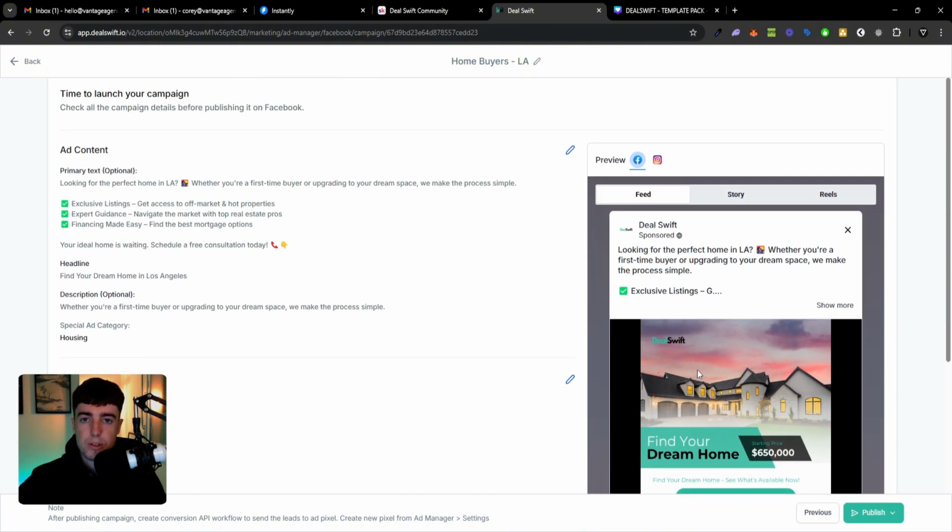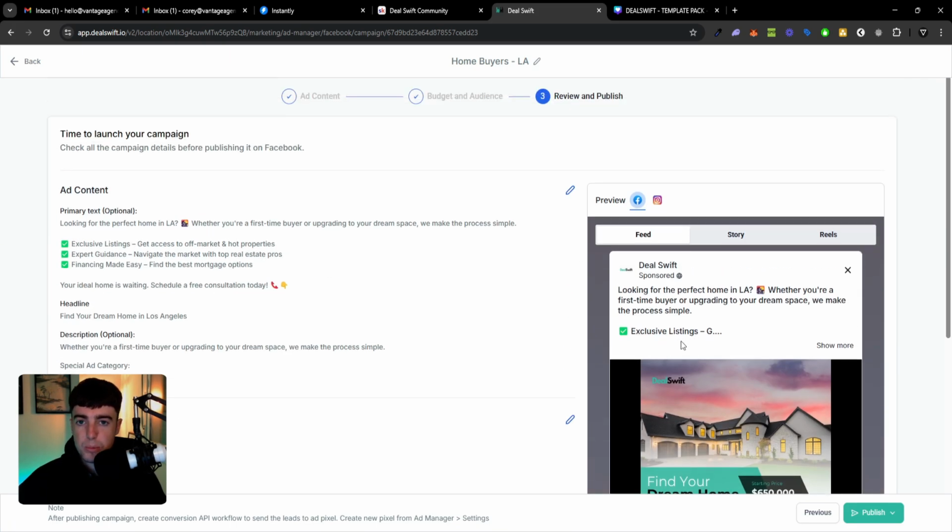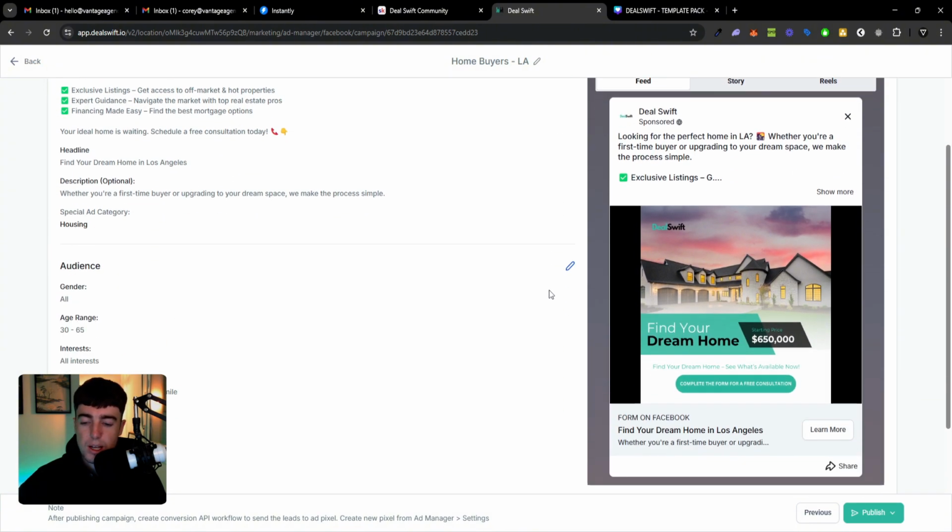Now, once it goes live on your account, any leads that are generated from this advertising in the dashboard, those leads are going to come straight back into your dashboard. And if you have your automation set up, they're going to be automatically called, automatically text messaged. If you have your SMS set up or your WhatsApp, it's going to send them all the communication for you, and it's going to work to book those into your calendar for a call. So super easy to set up ads on the dashboard. Less than 5 minutes.